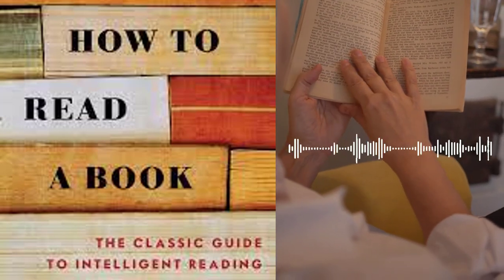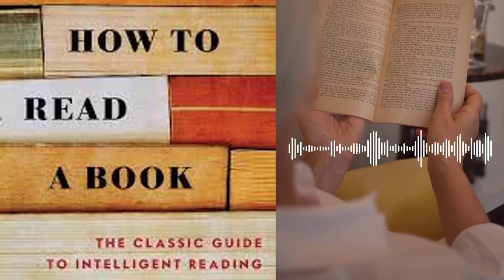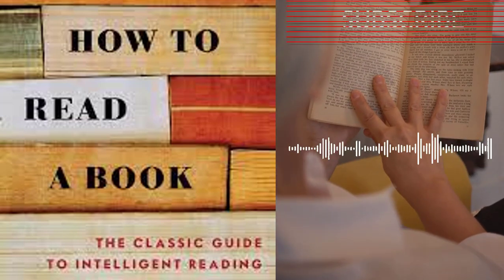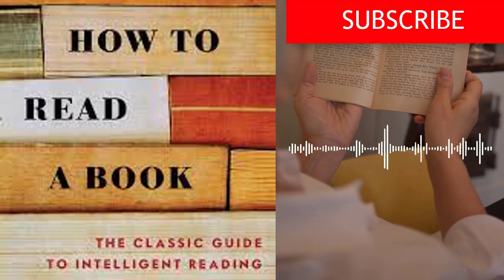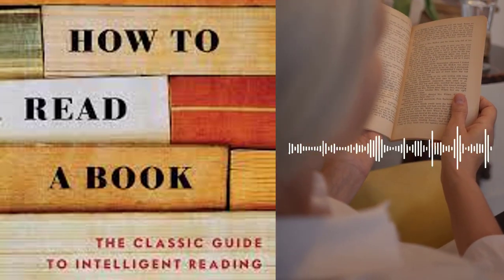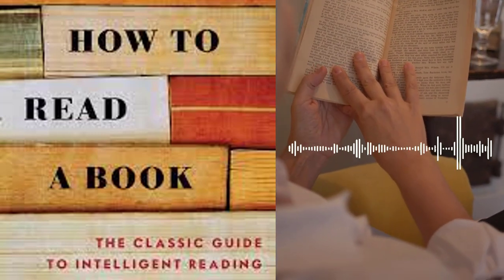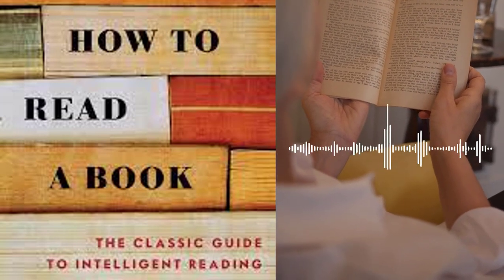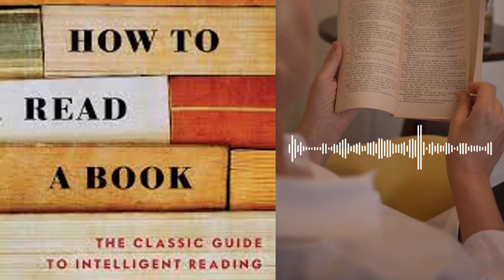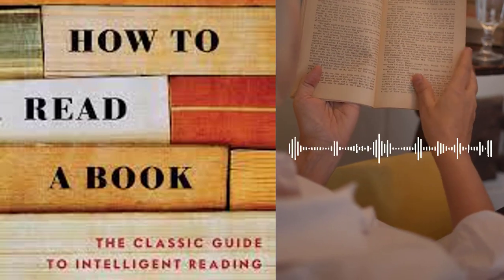In addition to improving reading skills, this book advocates for the value of reading as a means of personal growth and self-improvement. It encourages readers to seek out books that challenge their assumptions, expand their knowledge, and provide intellectual stimulation. Adler and Van Doren believe that the pursuit of knowledge through reading is a lifelong endeavor that can lead to wisdom and a greater understanding of the world. In conclusion, How to Read a Book is not merely a guide to reading effectively but also an invitation to embark on a lifelong journey of intellectual exploration and personal growth. Whether you are a novice reader or a seasoned book lover, this book will inspire you to read with purpose, curiosity, and passion, ultimately enriching your life through the wonders of literature.